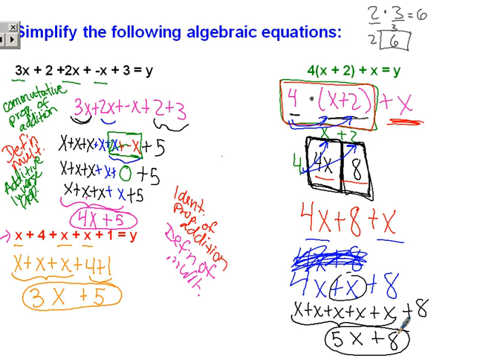So remember, when you are simplifying algebraic expressions, first look for anything that you can combine, any variables that are the same that you can combine, any numbers that you can combine to get a simpler value, and make sure you look for whether you're going to be needing to use the distributive property or not.